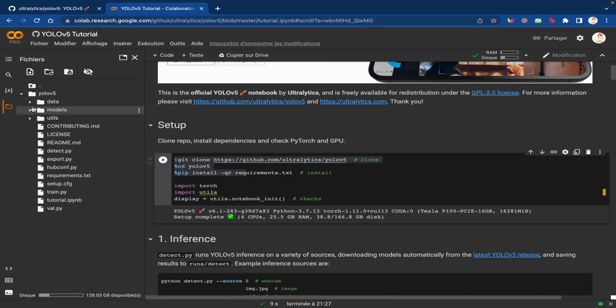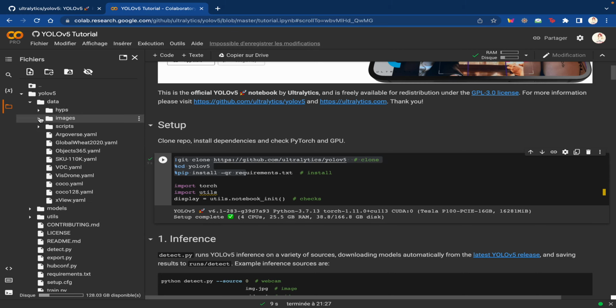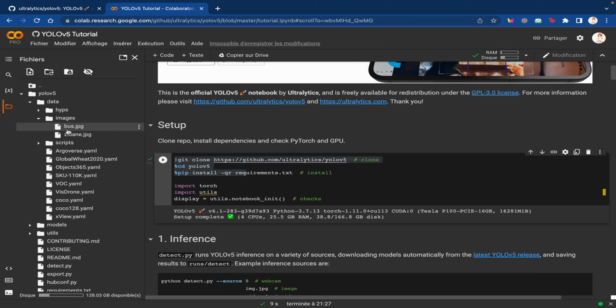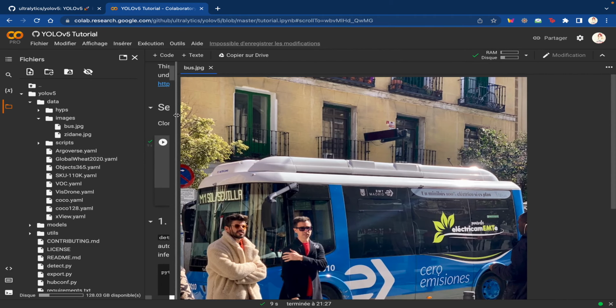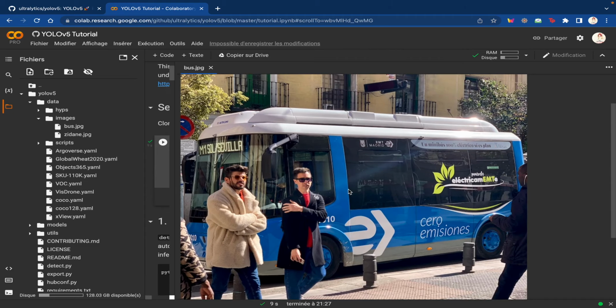And after this, we have the directory for our data. So we have the directory for the images we are going to use for detection. So these ones come with the repo. We have this first image which is like a bus with a few people.